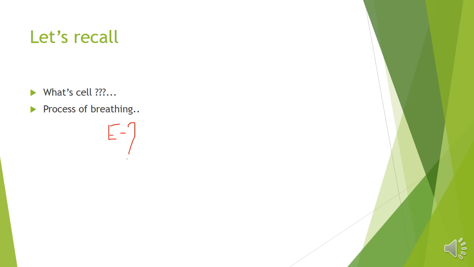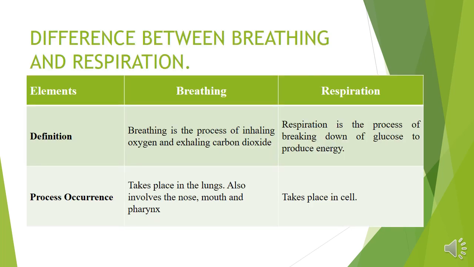So you have also studied about breathing in lower classes. That breathing is the process of inhalation and exhalation. So let's move on to the next slide and see the difference between respiration and breathing. Breathing is inhalation and exhalation. In animals, we inhale oxygen and exhale carbon dioxide. And for the plants, it's vice versa.